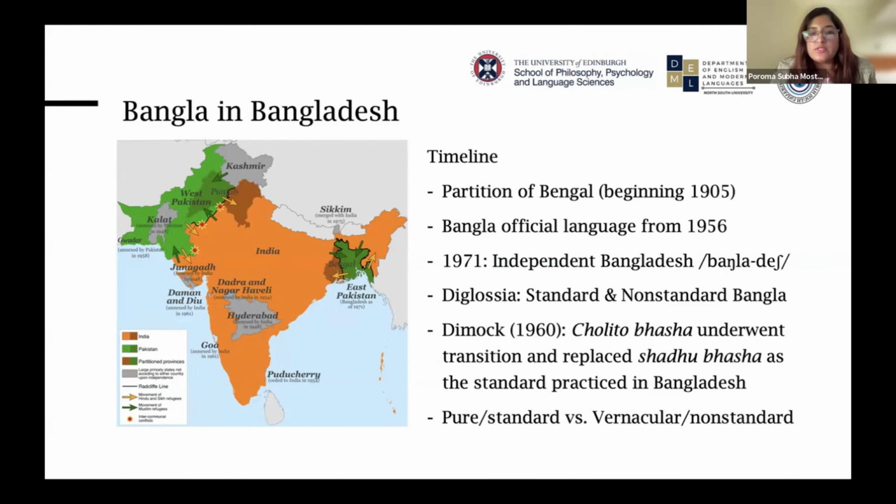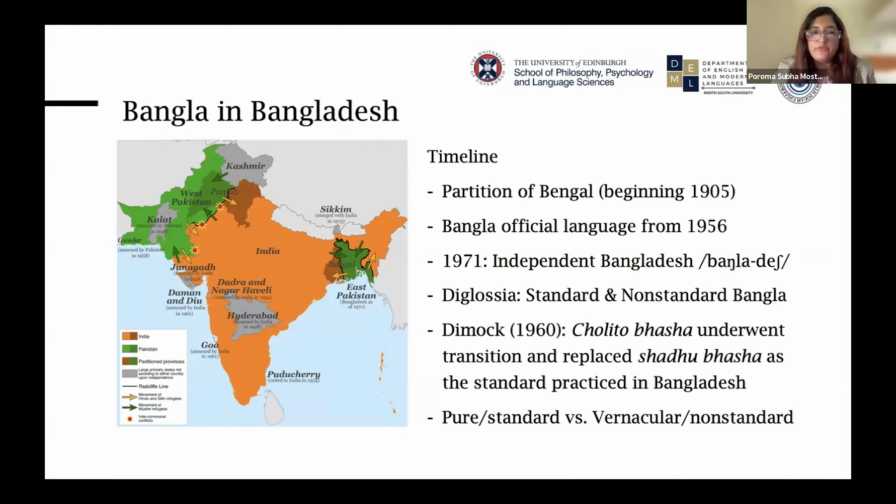But because of all these shifts throughout history, we have a lot of different languages playing different sorts of roles in these areas. First we have the colonial rule, a very heavy influence of English. Then we have West Pakistan, so a very heavy influence of Urdu. And then because India is so close to the country, we have Hindi as well. And even inside the country and the parts of India that are surrounding it, people are speaking Bangla as well. And that Bangla is also different from the Bangla spoken in Bangladesh.